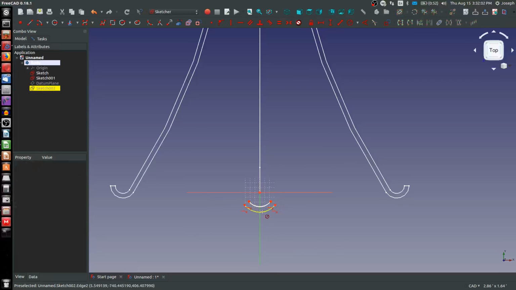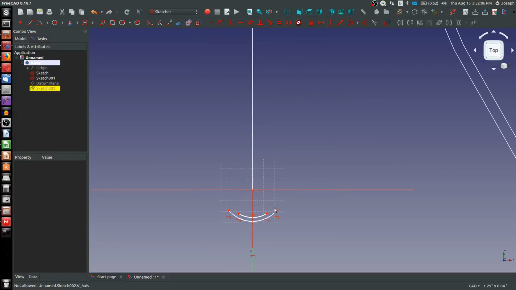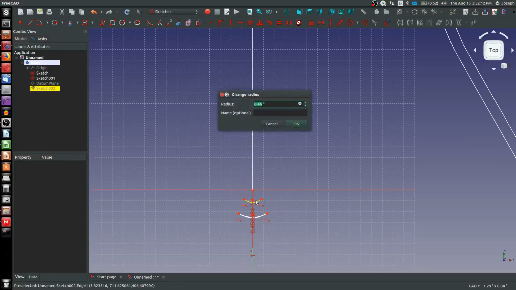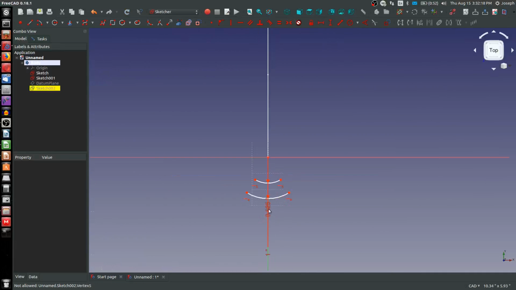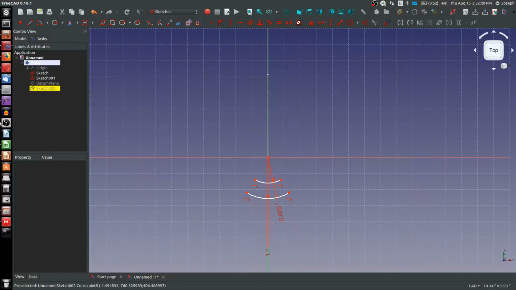Shift R for a radius. We're going to make this 1 inch. And we're going to keep a consistent profile, so Shift R for radius again, and we're going to say 1 minus 0.375 because that was our thickness in the other sketch. So we've defined our thickness and our arcs.